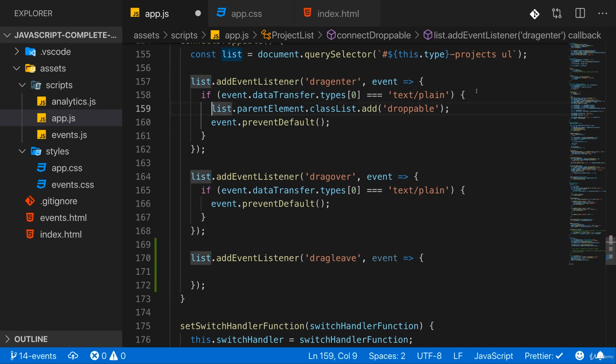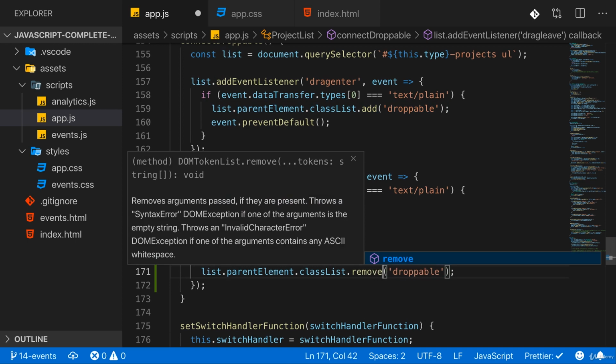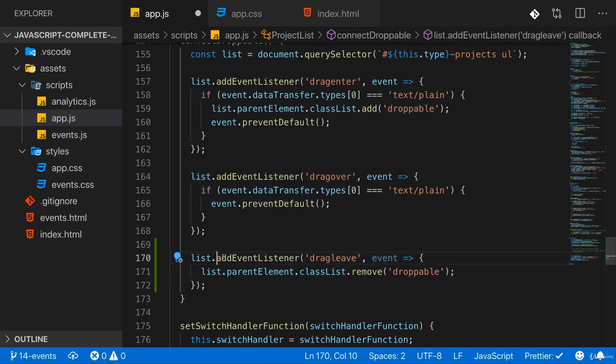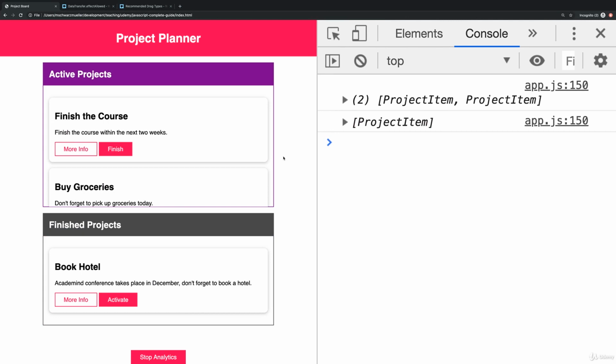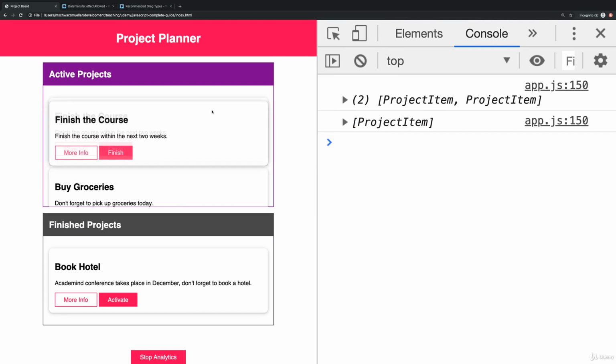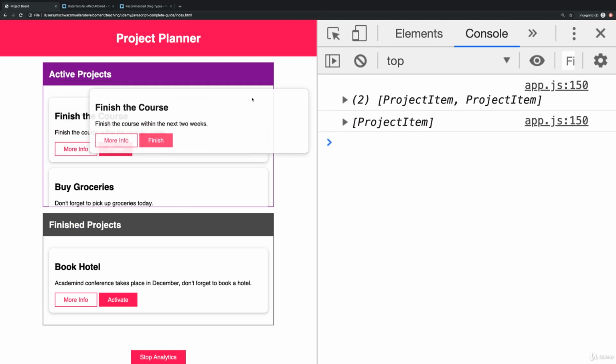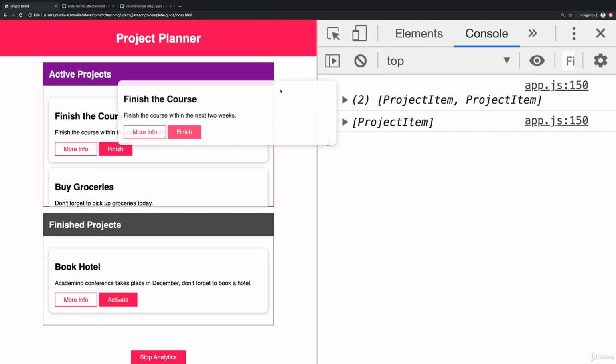But first of all, let's just start with the implementation you would probably expect. We simply remove the droppable class here whenever this triggers, because that means we, well, left the list with our item, right? So now if we implement it like this, however, we'll see that this doesn't work correctly. If I reload, it gets marked, but you see, I'm still in the list, and nonetheless, this got removed.